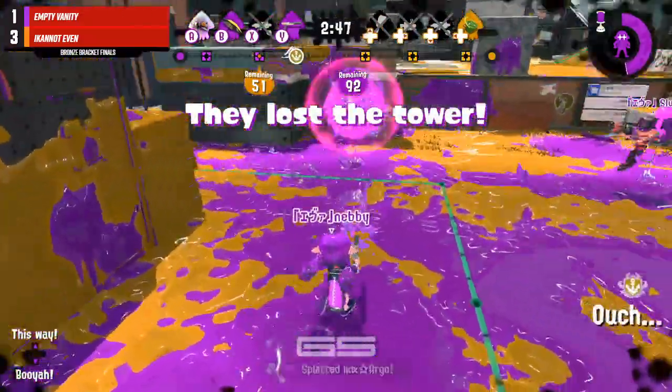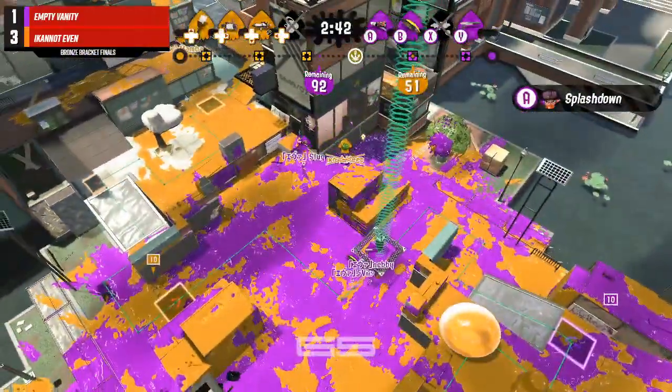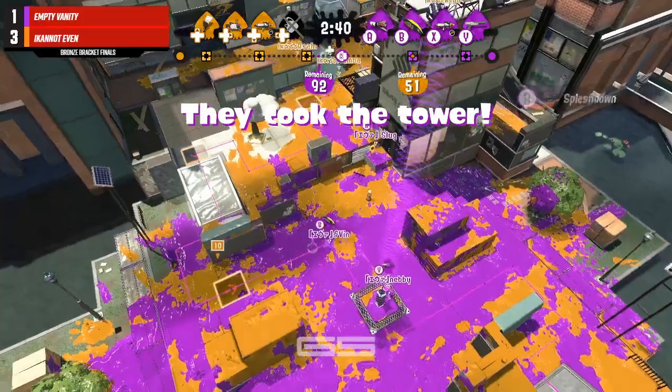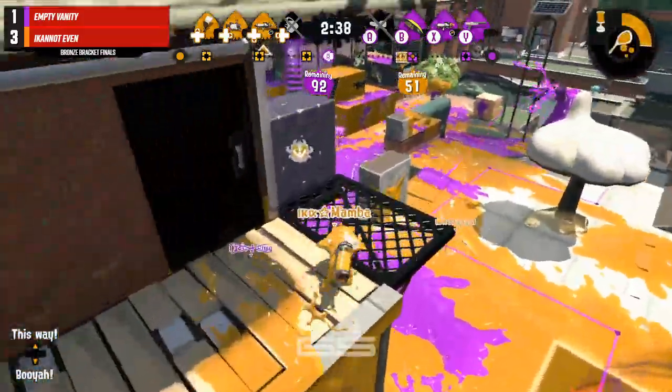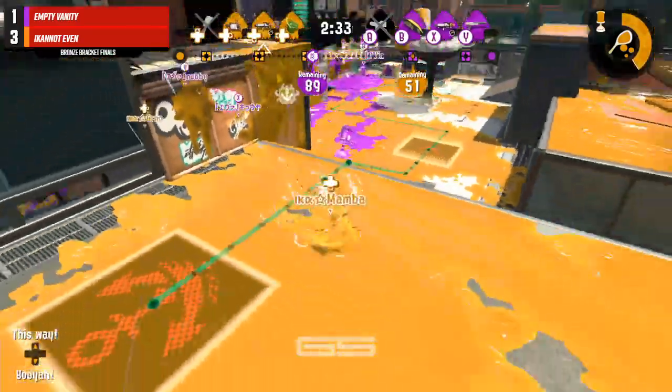That's 3 down for Ikannot even. They've only lost 1 in the process, so they need to hop on this tower now. A couple of bubbles still remaining here for Ikannot even, but nobody's around to pop them, so they will dissipate. Nebby going to be the one on the tower. You usually don't want your shorter range weapons like the Enzap to be the one on the tower, but they will at least activate the Ink Armor.